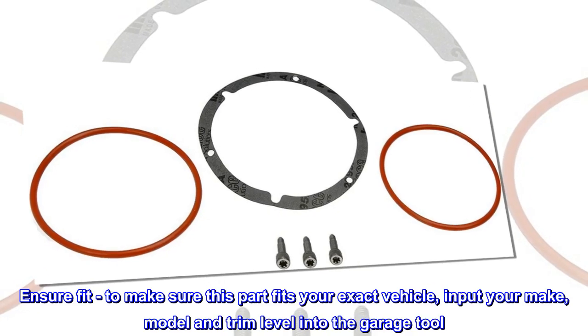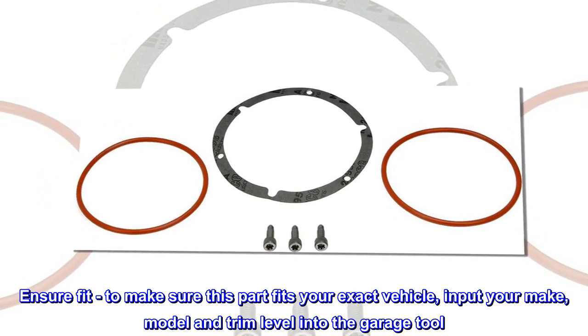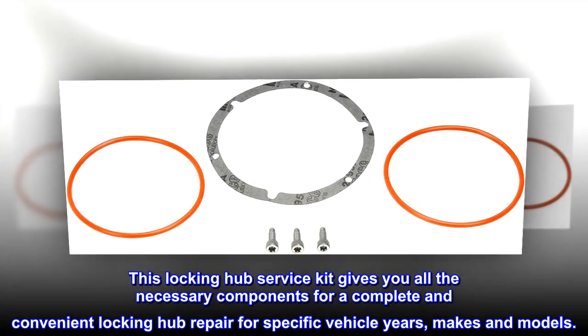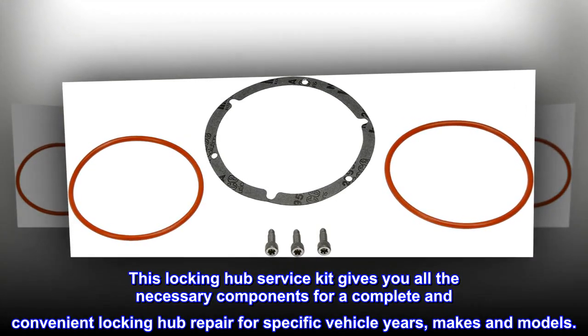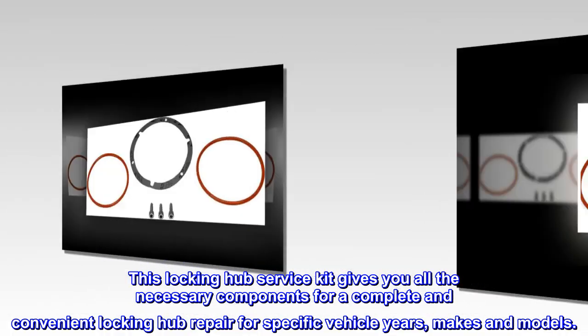Ensure fit. To make sure this part fits your exact vehicle, input your make, model and trim level into the garage tool. This locking hub service kit gives you all the necessary components for a complete and convenient locking hub repair for specific vehicle years, makes and models.